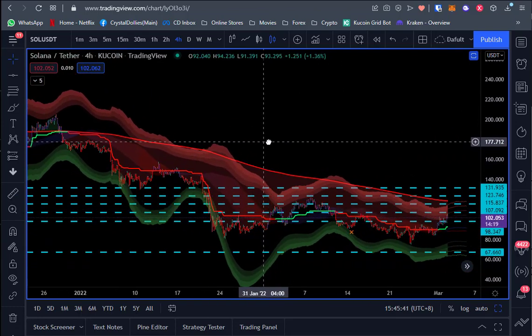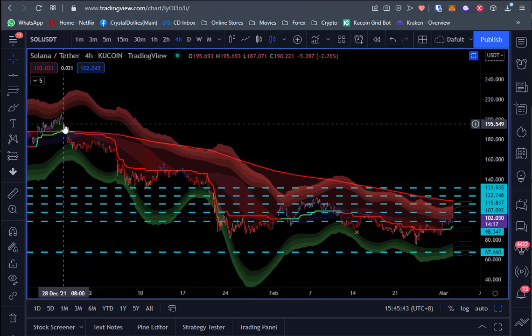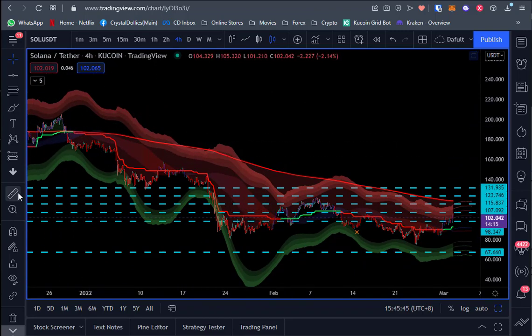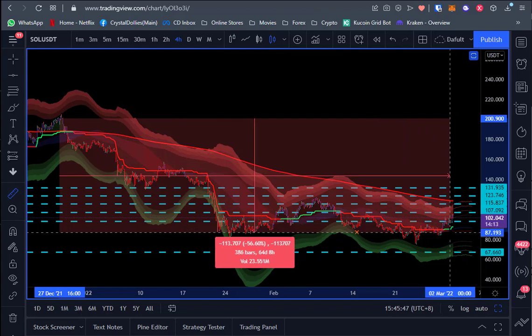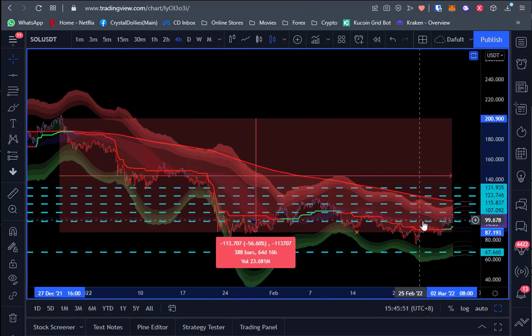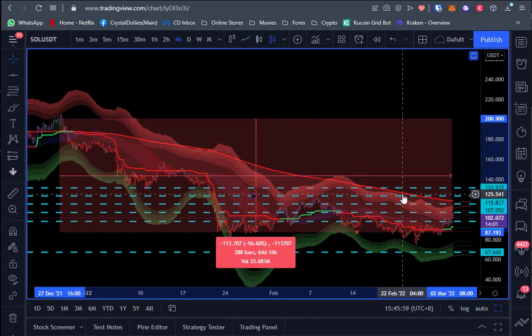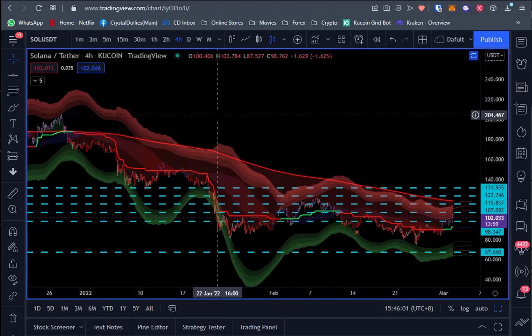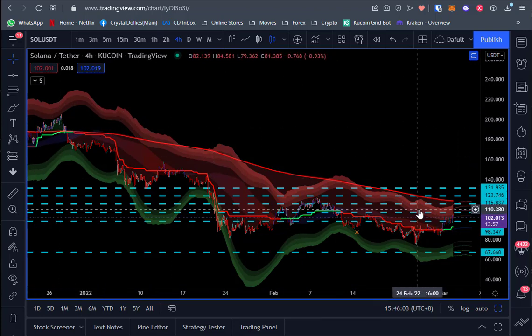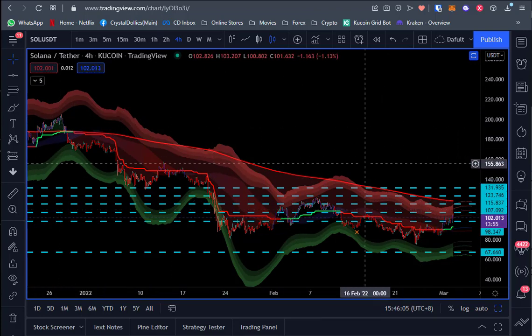So basically, if you started your bot over here, you will lose money for the entire stretch from here to here, which is about 2 months. 2 months you'll be losing money because you're waiting for the price to go up. The price has to go above this line in order for your grid bot to start making money. So a grid bot can also lose money if you did not plan your strategy well enough in advance.